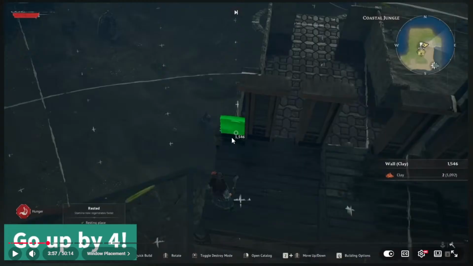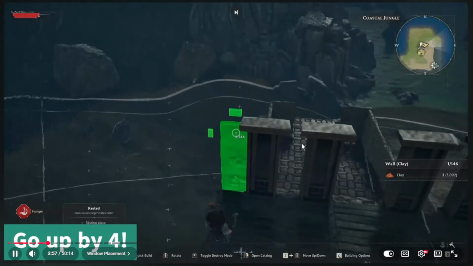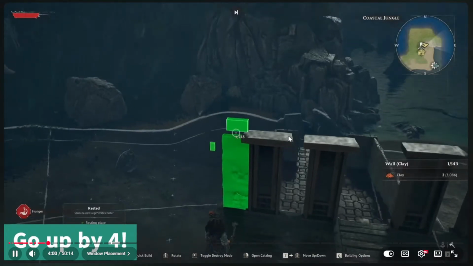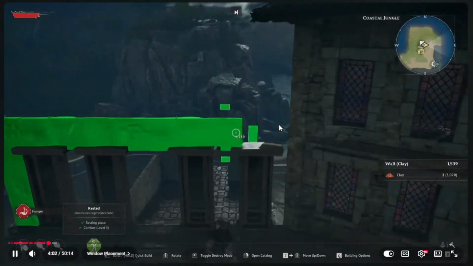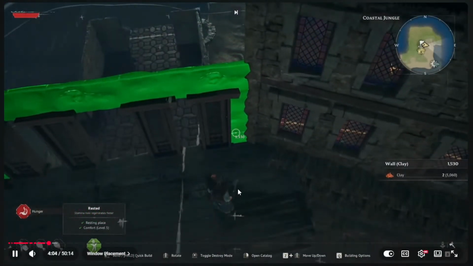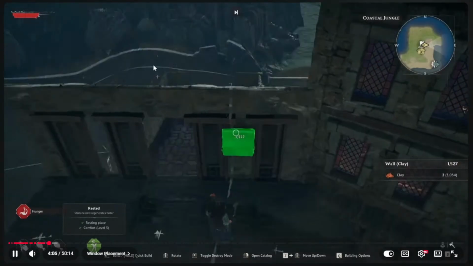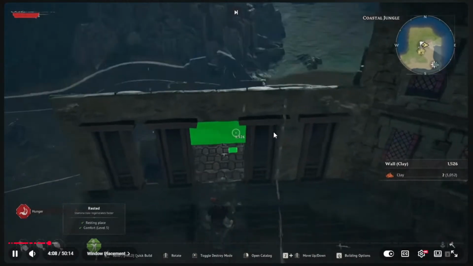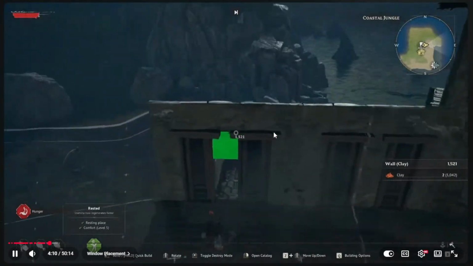We're going up by 4 walls. We're using the clay walls. They can have finicky snap points. Make sure you're always doing it on the furthest wall away. So you're going up by 4 and you're dragging across, and then you're going to drag down. And you're going to use this wall as a snapping point, just to ensure everything is on the same level.